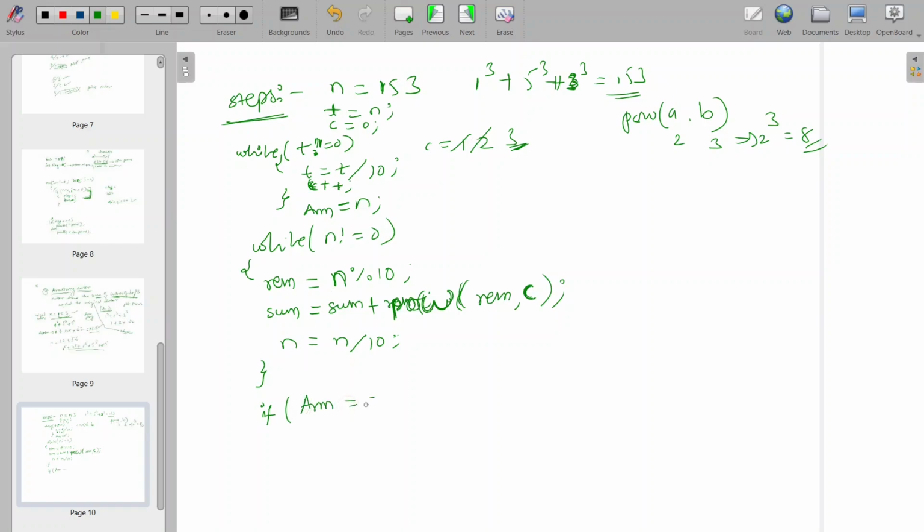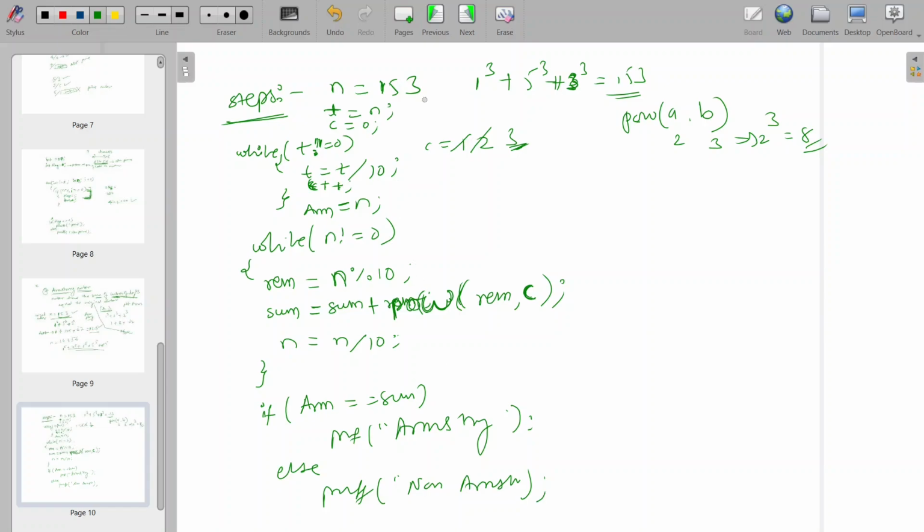If arm is equal to sum, then print Armstrong number, else non-Armstrong number.